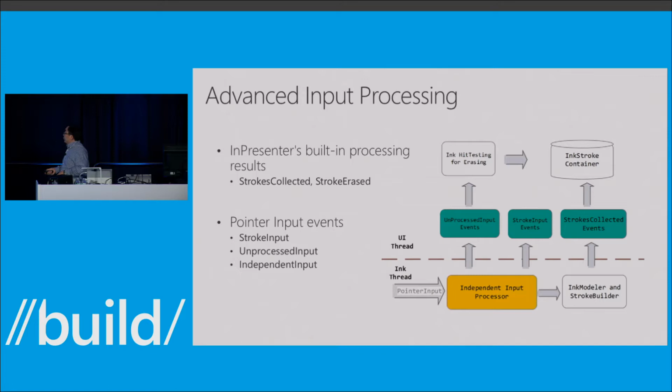Francis also showed you when the input is used for inking, you can register the stroke input event. This way, you can actually observe all the input that we use for rendering. And you can register this at a granularity of down, move, move, move, move, up. If you want to go deeper, any of the input that the platform does not process is raised as unprocessed input. Later, I will show you how to use this to do erasing in custom dry mode.